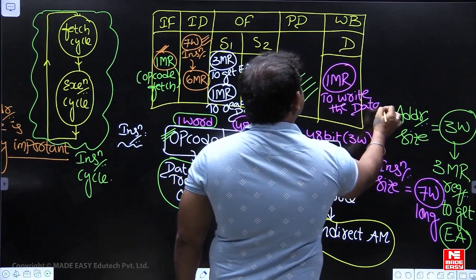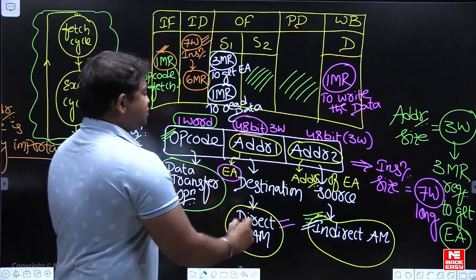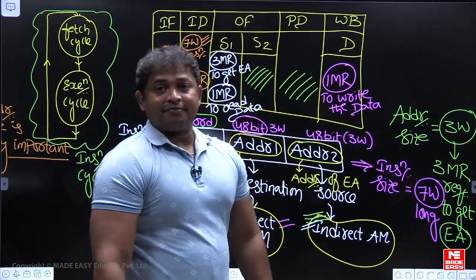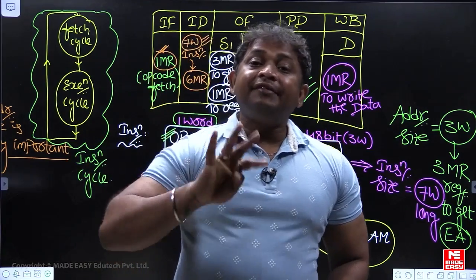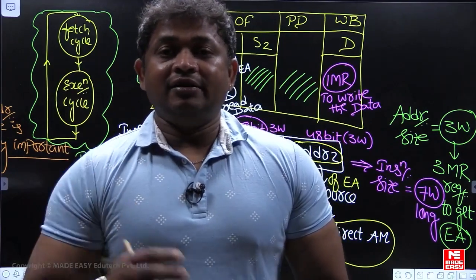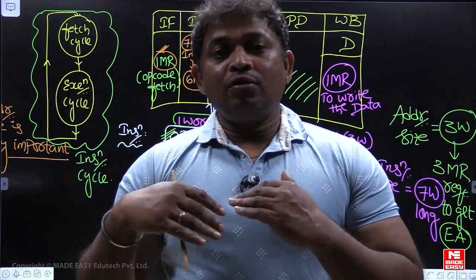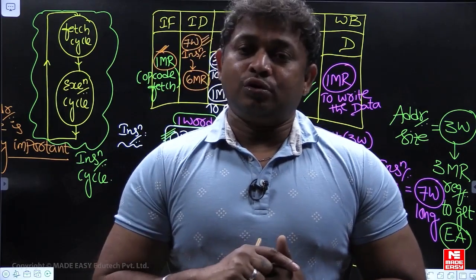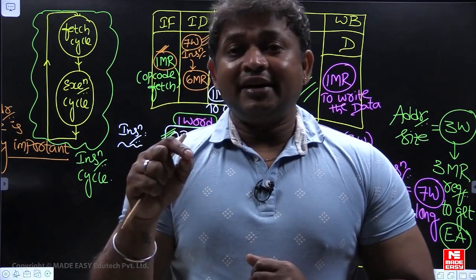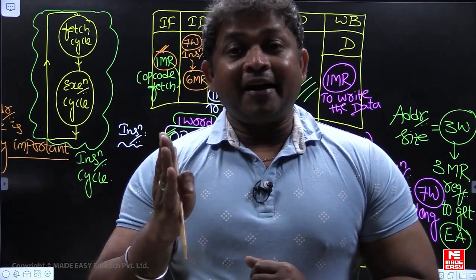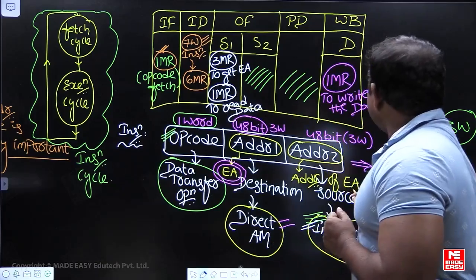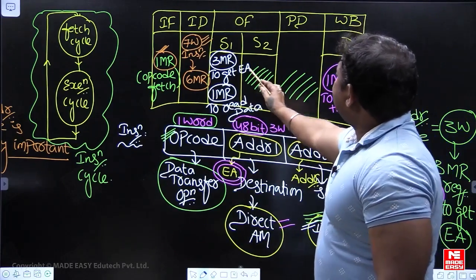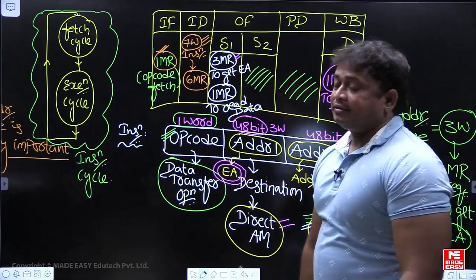For this instruction, there is no need for fetching the effective address for the destination, because the effective address is already present in the instruction itself. That instruction is already fetched at the end of ID. Therefore, there is no effective address fetching again because of the direct addressing mode. Indirect addressing mode means at the end of ID, the address of the effective address is fetched. But I want the effective address.